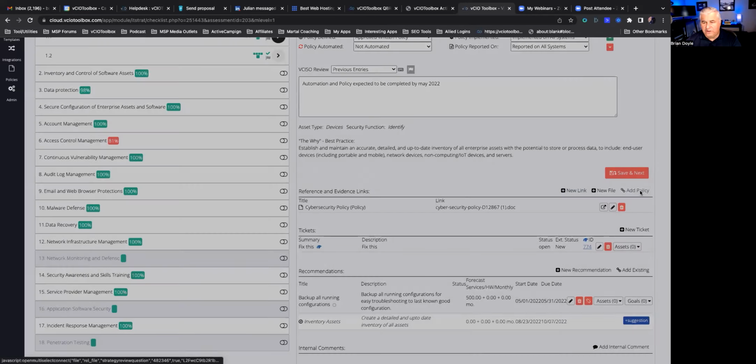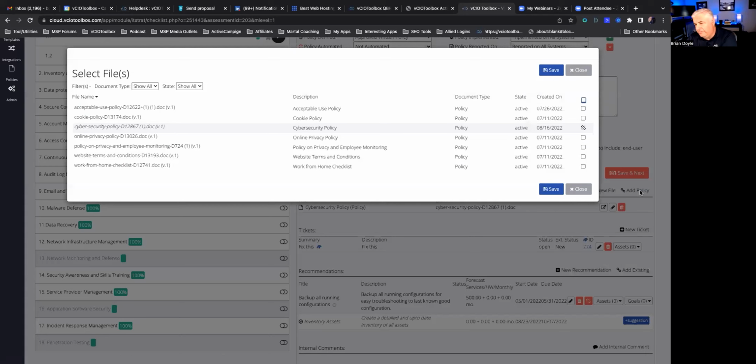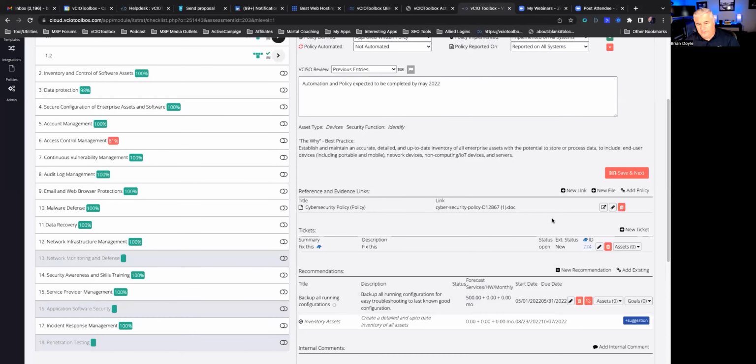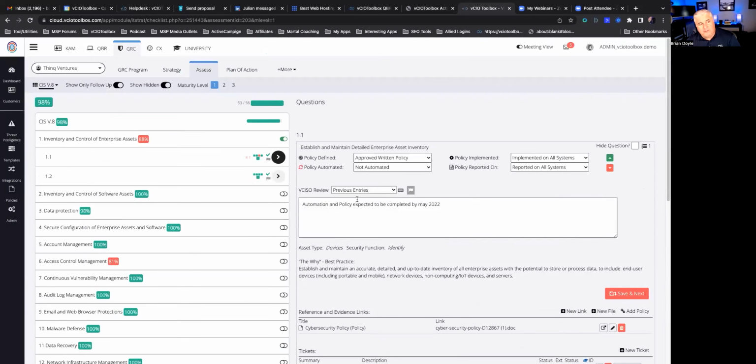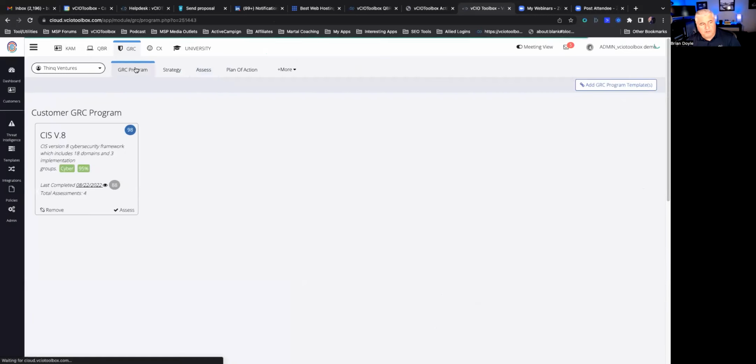And you'll see here, you can add policies from our policy library. So if you want to utilize any of the policies that we've pre-built for you, which you can download from our university, you can put those into your policy library and make them active for attaching during this process. These will then become linkable objects within your reports and easy for auditors and customers to retrieve in those reports as well.